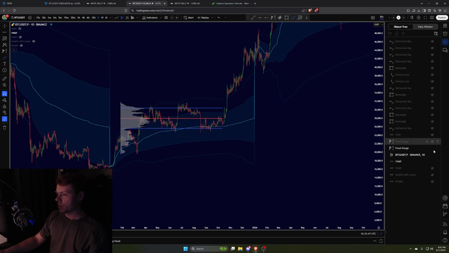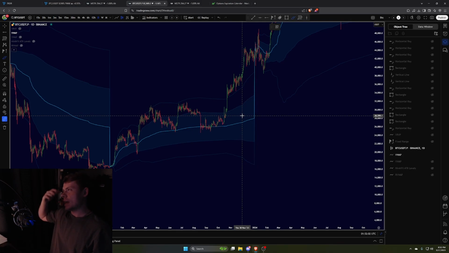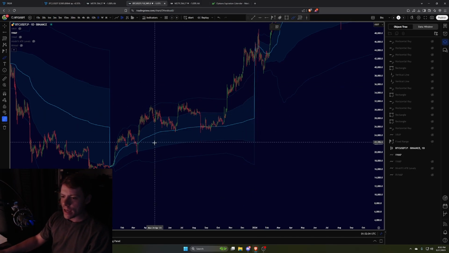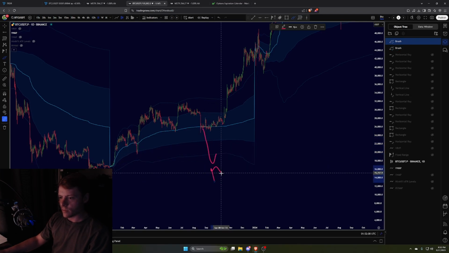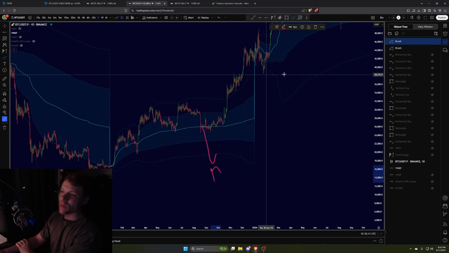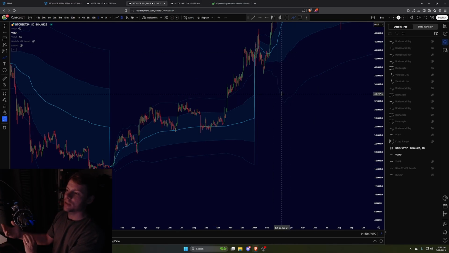So once that's out of the way, how do I use these ranges? I love range trading. I love identifying ranges and kind of trading around them. So what do these VWAPs give you? Well, number one, they give you a baseline, right? If price were to crash all the way down here to this 2 standard deviation, it's probably oversold. It doesn't have to bounce, but I wouldn't be looking for shorts, right? That's all it tells you.